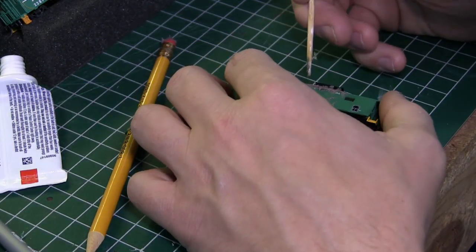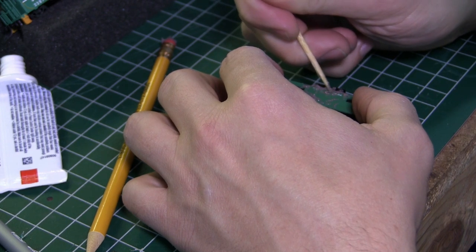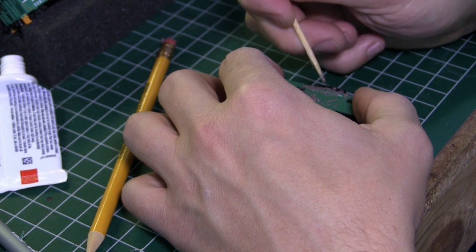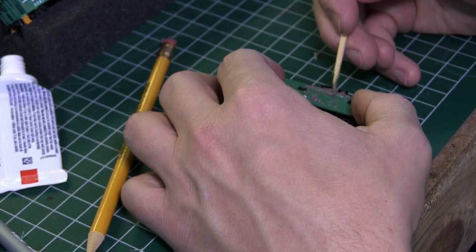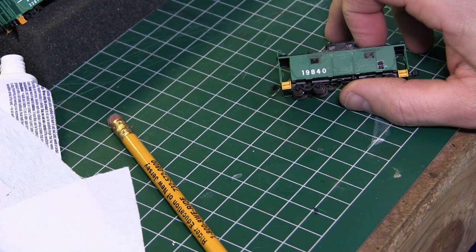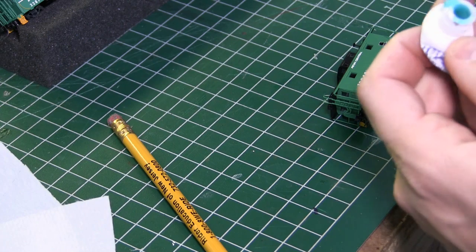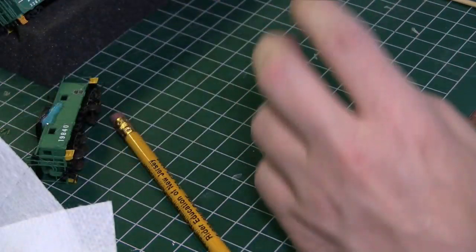Having some trouble getting in these little crevices, so I'm going to come in here with my rainbow skewer, see what I can do. Try not to go too deep with this thing, because I learned from the Conrail reefer that if you go too hard, you might mar the surface. As you can see, we got it off, but we wore a little paint off the rivet line. Hopefully we can cover that with the decals. Not as good as I thought it was going to come out. Kind of makes me wonder about the N5B, how good we're going to do with that, because it's got a lot of rivets in it. I'm going to let that set.